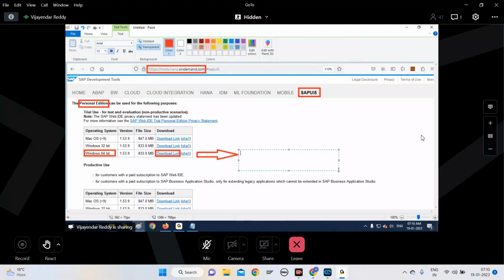Okay, let me write a note. This you can do in real time: download the SAP WebIDE tool from this link. If you download WebIDE from this SAP website link, then you need to configure the service destination on your own. You have to maintain all connection properties of your backend server on your own, or take the help of your administrator in real time.